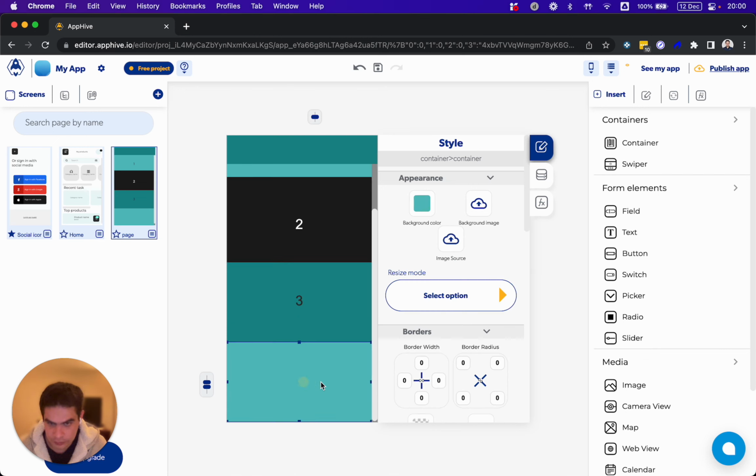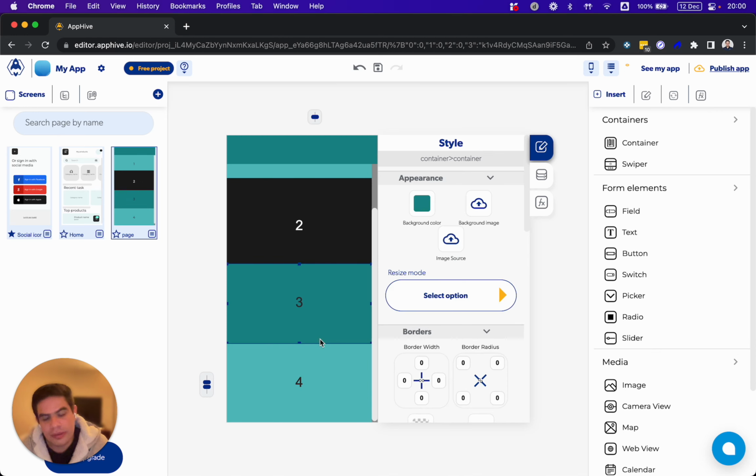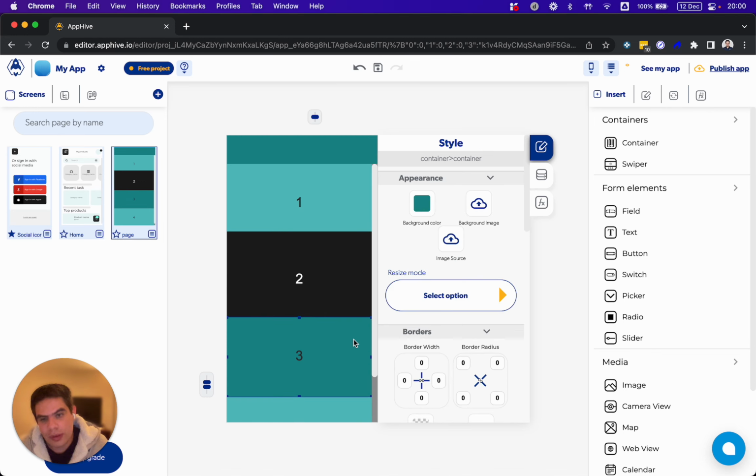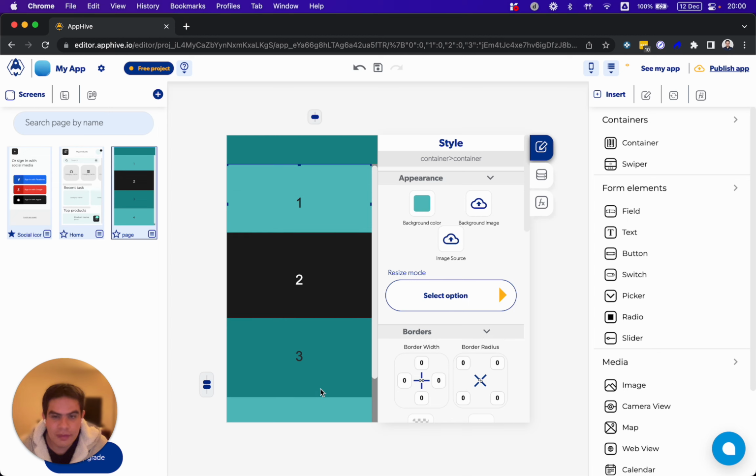Okay, so that's it. So keep in mind that sometimes, for example, for this screen, I'm watching the number 1, 2, 3, and part of the container 4, but it's not always the same depending on the screen.